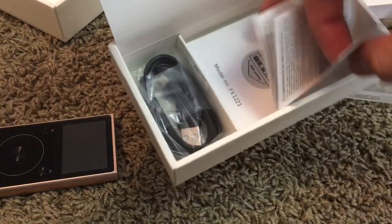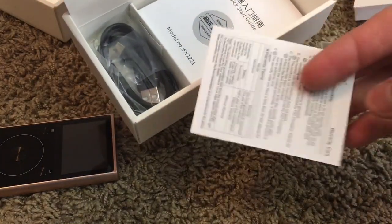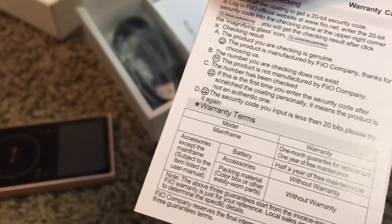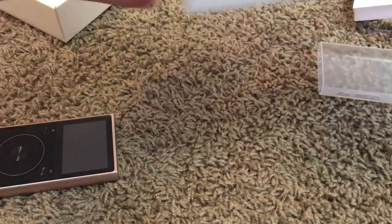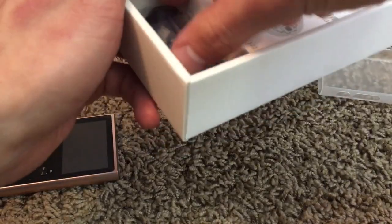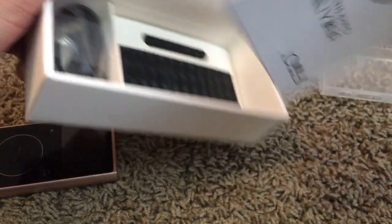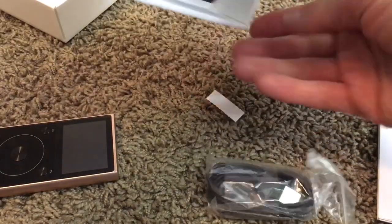Instruction manual, which isn't very instructive. Everything's like in a different language except for this one, and it doesn't really tell you much — you actually have to go to FiiO's website and look at the instruction manual on there. You also have the charger, which I thought was pretty cool. Take the other instruction manual out and you actually have these.